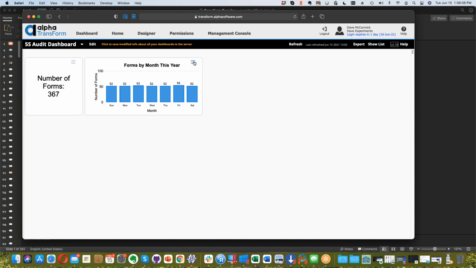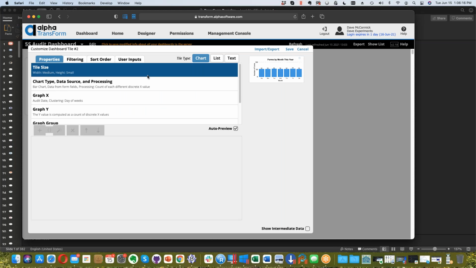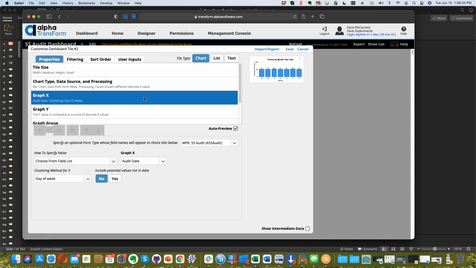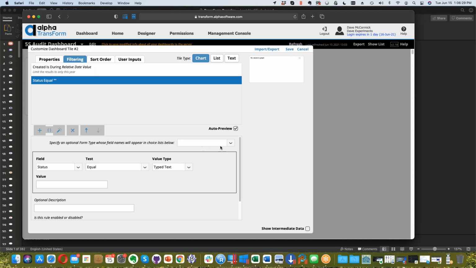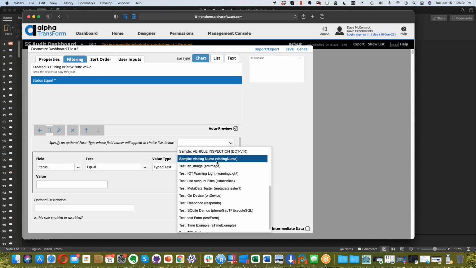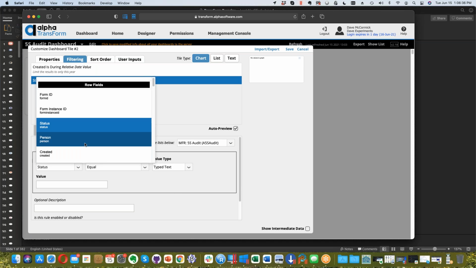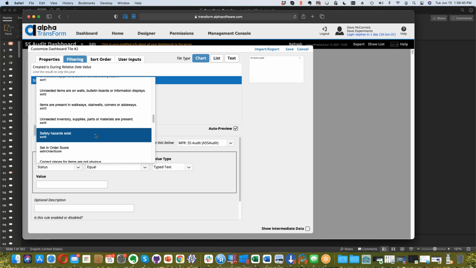So let's fix that. I'm going to go ahead and click Edit Tile. And we're going to go down to the chart type, sorry. Graph days of the week, that part is all good. But let's do some more filtering. Let's add a filter, again a filter from our 5S form. So let me grab that, in which the field called, we have one called safety issues. Safety hazards exists.